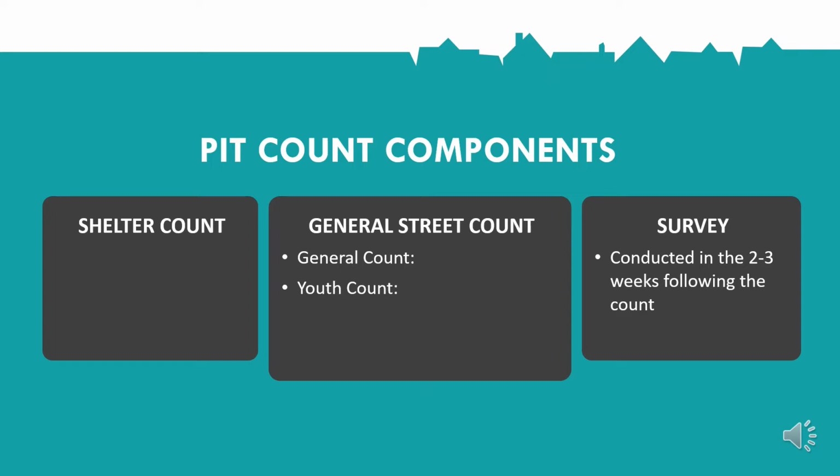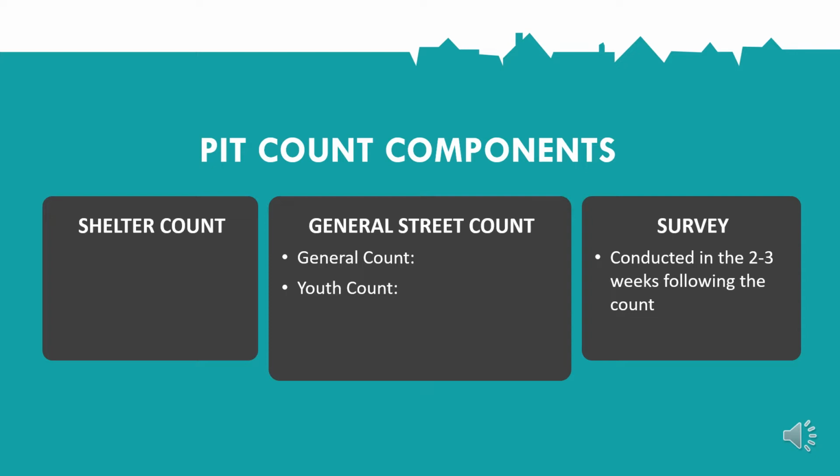This figure shows the different components that the count includes to make sure all people experiencing homelessness are represented in the count. You will be participating in the general street count, which is highlighted in the middle box on this slide. The general street count is a visual count of people who are currently unsheltered and will take place during the early morning hours on the day of the count, before people begin moving through their day and before people staying in shelters leave the facility.